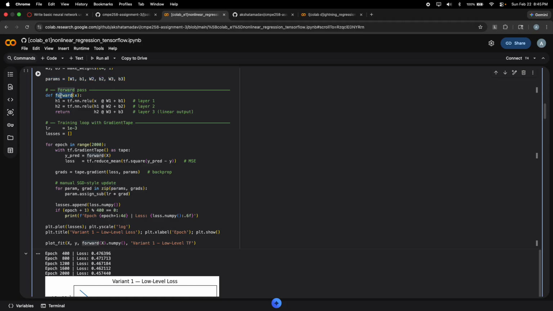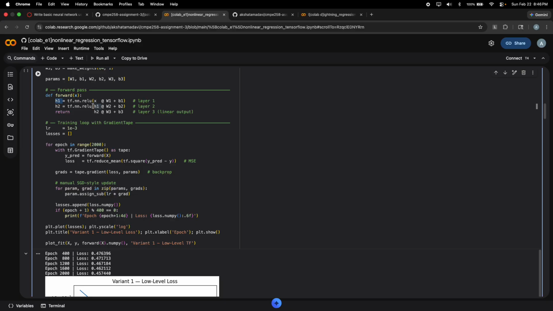Now this is my forward function, where I'm defining my layers. First is nn.relu, the activation function, basically passing on the output of the input matrix multiplied with W1 plus b1, and then passing it to the activation, and we are getting layer 1's output.